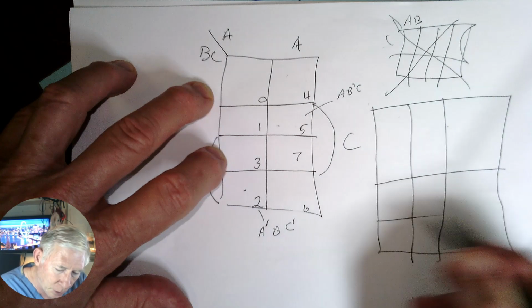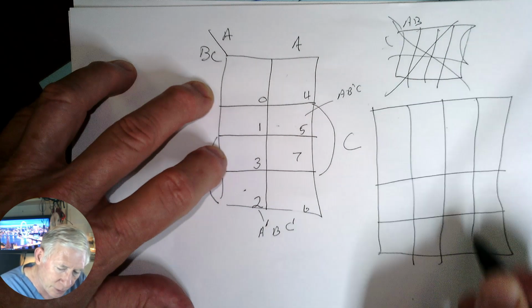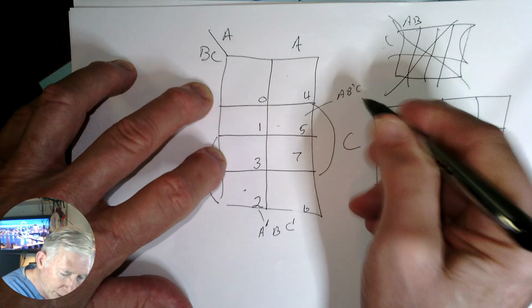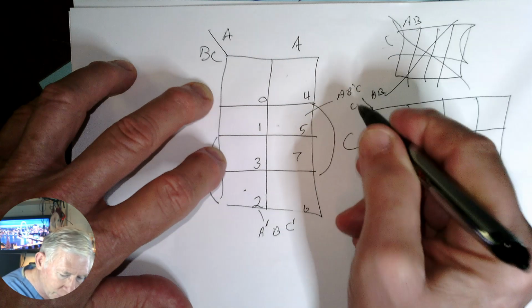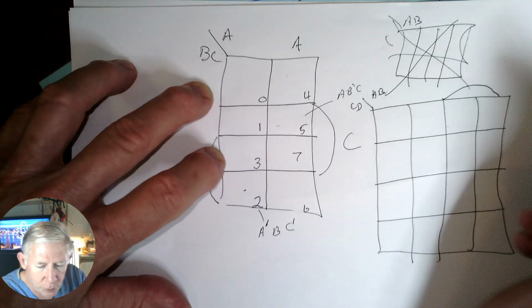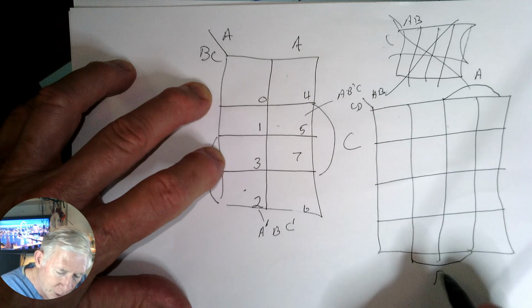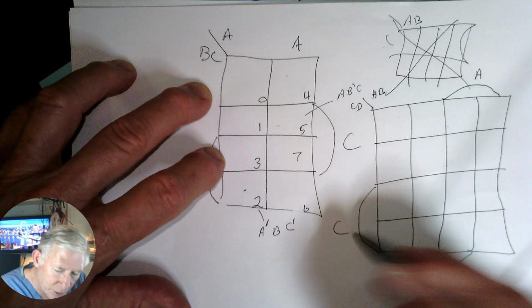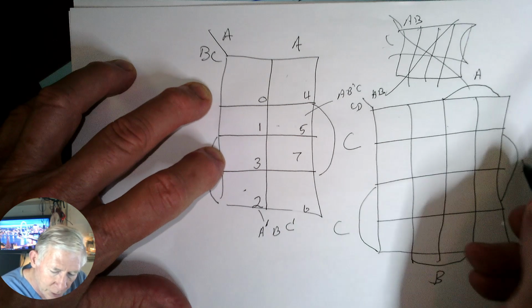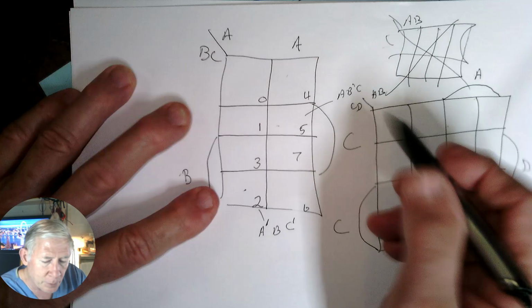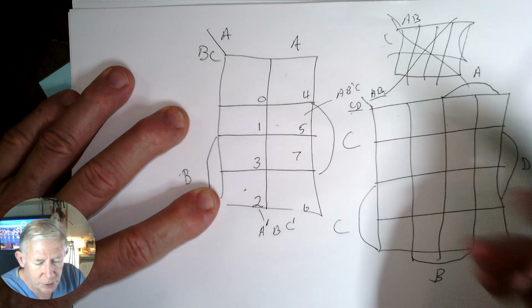We do A and B across the top now, and C and D down the side. So we have A and B across the top, C and D down the side. We call the rightmost 2 columns A. We call the middle 2 columns B. The bottom 2 rows we call C, and the middle 2 rows we call D. So the variables just slide around because now we've got 2 variables across the top and CD down the side.